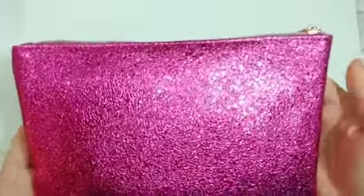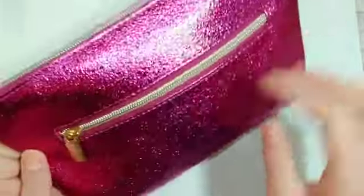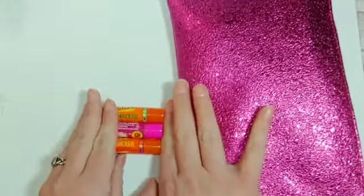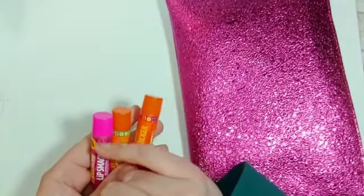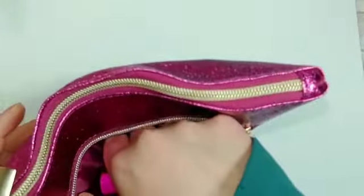I feel like the swap is getting a little extravagant, but I found this really cute pouch at Target — I thought it would be absolutely perfect. It has two zippered compartments. I found an awesome deal on a huge pack of lip smackers. I promise I'm not sending you used chapstick — I just got them in a big package. They didn't come individually sealed, and I didn't want her to think I was sending used chapstick, because that's disgusting. In here I have a whole bunch of goodies.